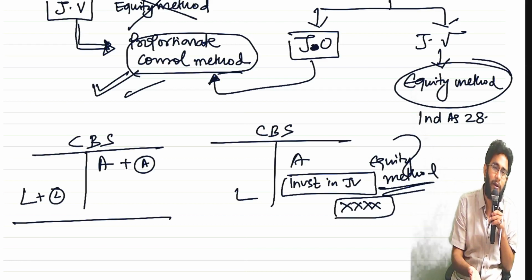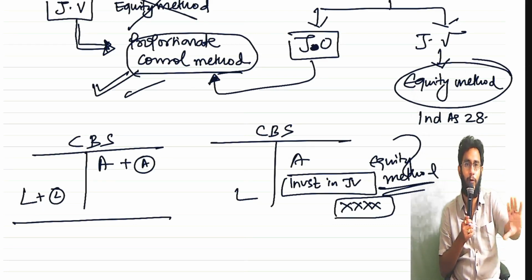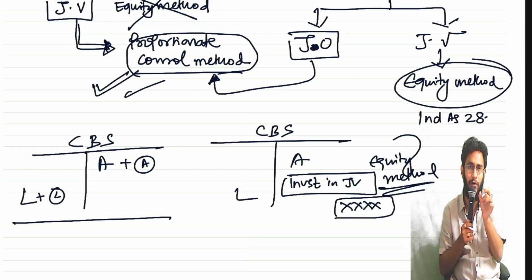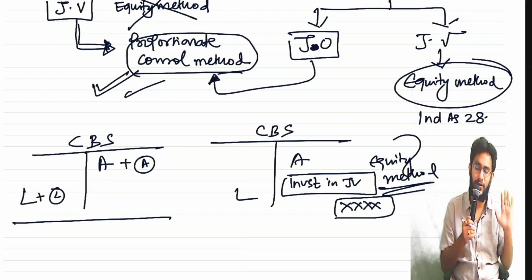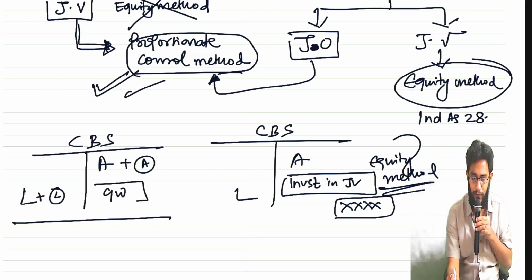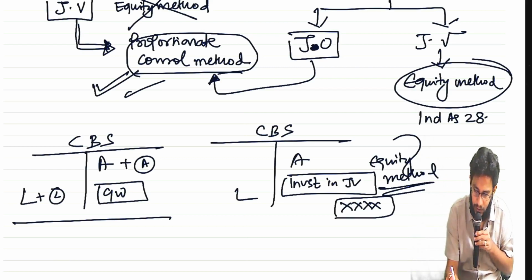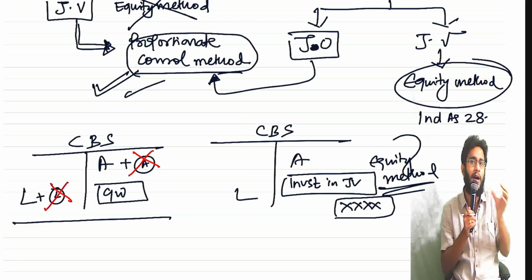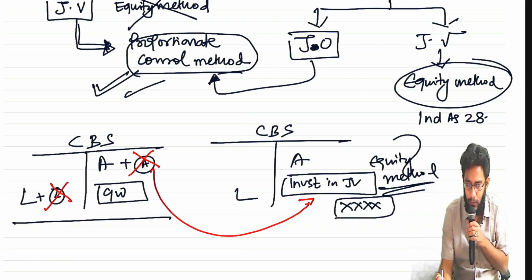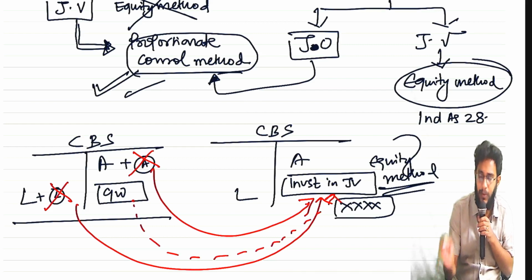So what is going to happen now? Whatever assets and liabilities you have consolidated earlier, all that you remove, a net asset amount will be there, no? That only you will call investment in joint venture. That's it. And if any goodwill relating to the joint venture is there, that goodwill also you have to include in the cost of investment. So this you are going to remove, this you are going to remove, like a net assets chunk you are removing from your balance sheet. That amount will now become your investment in JV, plus any portion of the goodwill if it relates to JV, that also will be added.